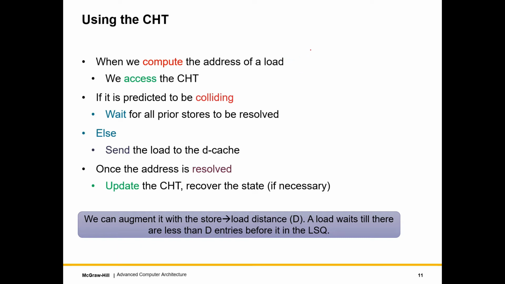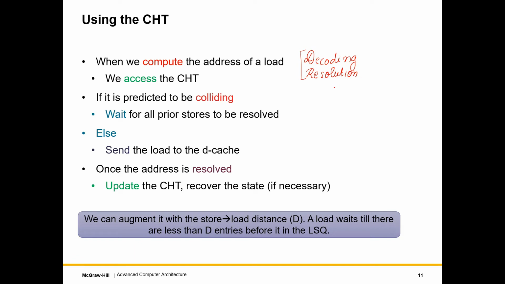The first is at the time of decoding, which of course I am not showing over here. Also, it can be done at the time that we resolve the address of the load. So I am showing here that when we compute the address of a load, we access the CHT. This is of course at the time of resolution, but it can also be done at the time of decoding. In this case it doesn't matter, but we will show other cases where it actually does.